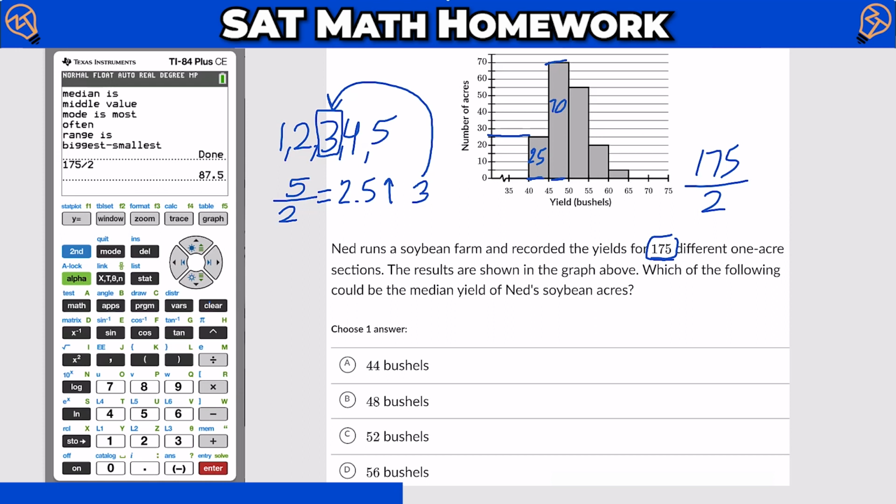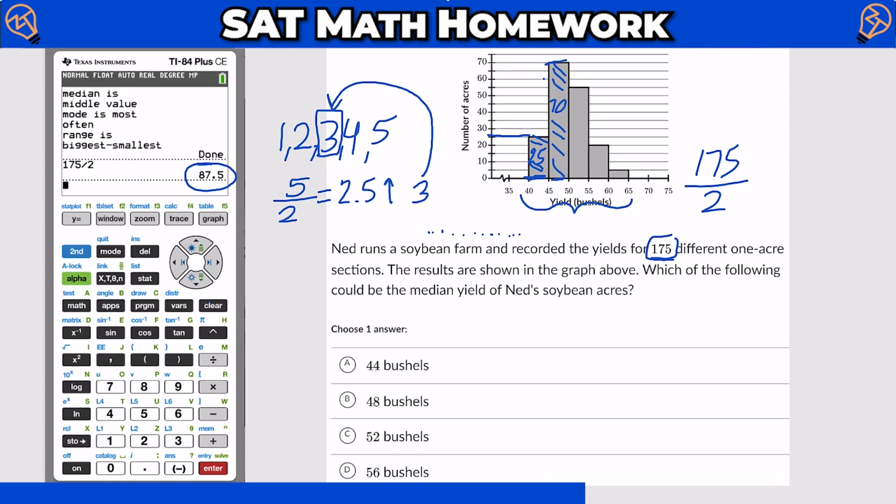Well, if we were to list all these values from this entire table, we know there's 25 values from 40 to 45, right? There might be a 40, a 41, a 42, 43, 44, 45, a combination of them, maybe even decimals, but the point is it's going to be somewhere in there. There's 25 of those. We're trying to find the 88th value. Well, if we keep going in this fashion, we know that there's 70 between 45 and 50. If we already have 25 values listed from 40 to 45, and now 70 values from 45 to 50, in total, that's already 95 values.